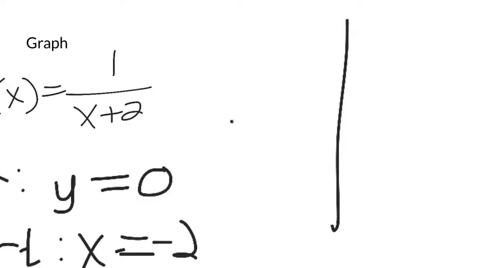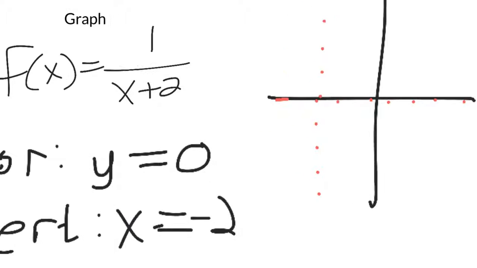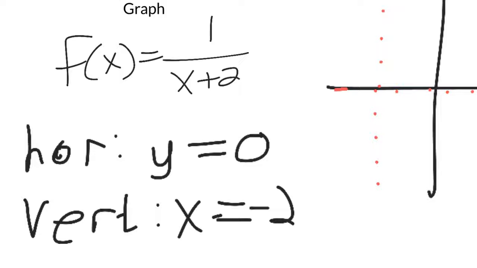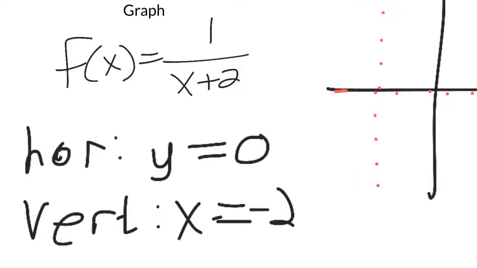So let's sketch those out on our graph real quick. Horizontal asymptote at y equals 0 goes across like this. So we know as the graph goes off to infinity, it'll never touch that horizontal line that I'm trying to draw here. And at x equals -2, we know the graph will never touch, because that's where y goes off to positive infinity and negative infinity. So to find out what the rest of the graph looks like, we got an idea.